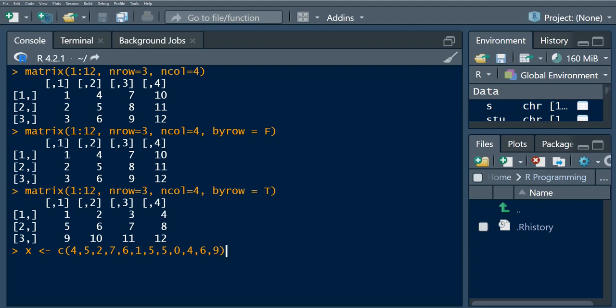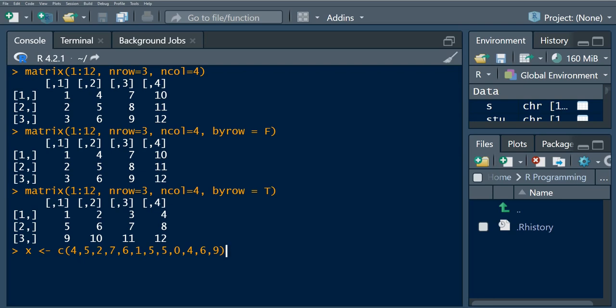So we have looked into the ways in which we can create matrices, and now we're going to learn how we can find a number of matrix attributes. In the following sections, we are going to learn about finding the dimensions, and also how we can name the rows and columns of a particular matrix.